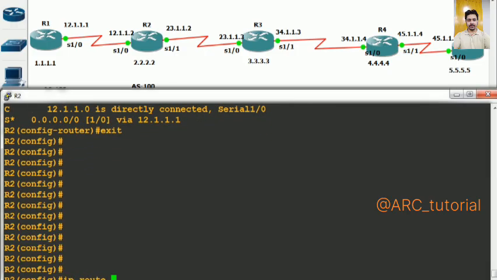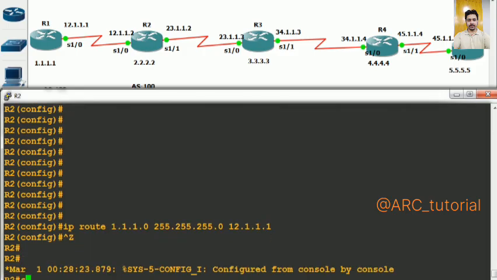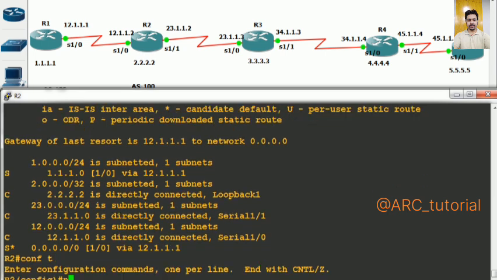Say IP route 255.255.0. Next hop is fine. The individual route is there. Say no router BGP 100.